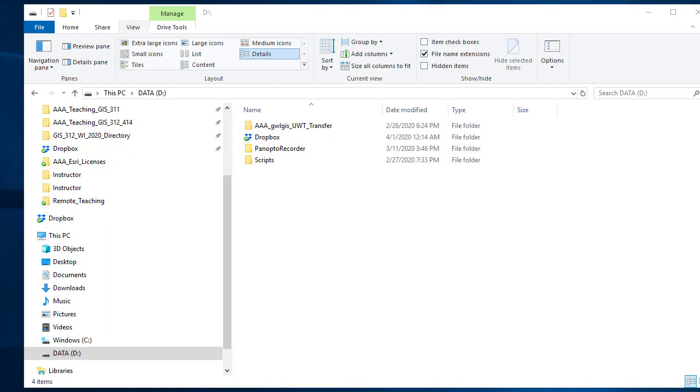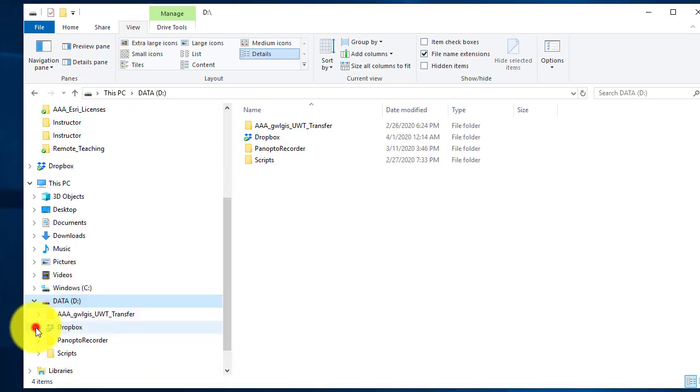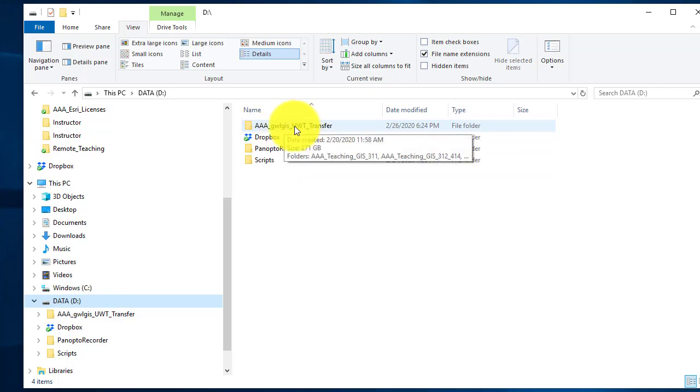Following the directions, I'm going to expand my storage device by clicking the east-pointing arrow, which is right here, and opening it. So I'm expanding it and the arrow goes south. If there are other folders or files on the drive, it may look similar. And I have 4 items. I have a Dropbox, I have a Panopto recorder, some scripts, and then a complete folder with almost everything else that I do, and that was transferred from my previous computer.